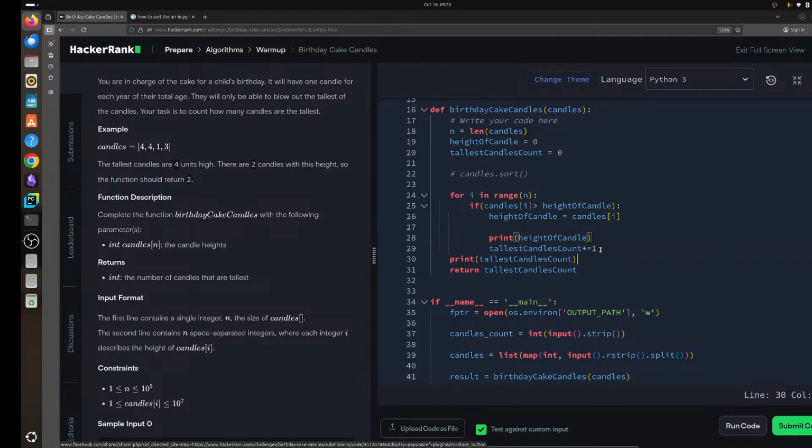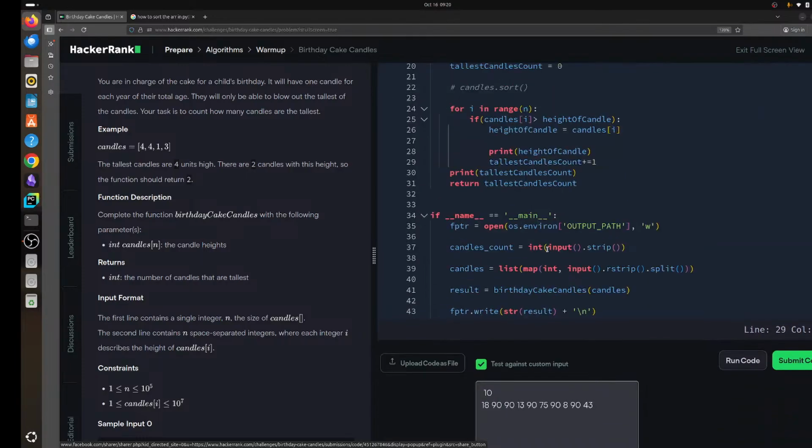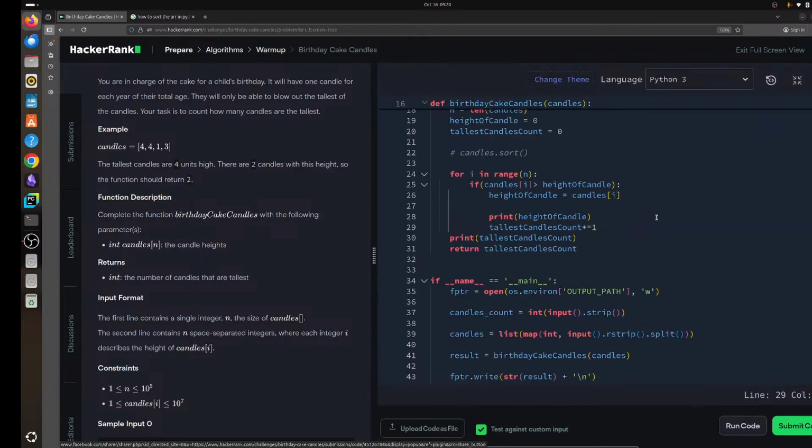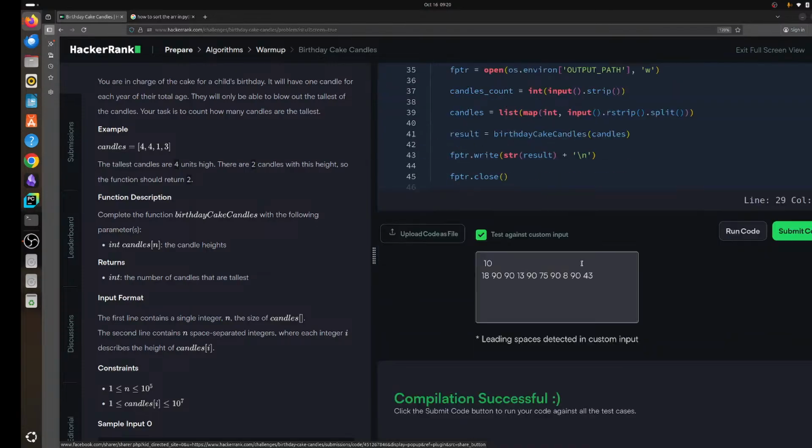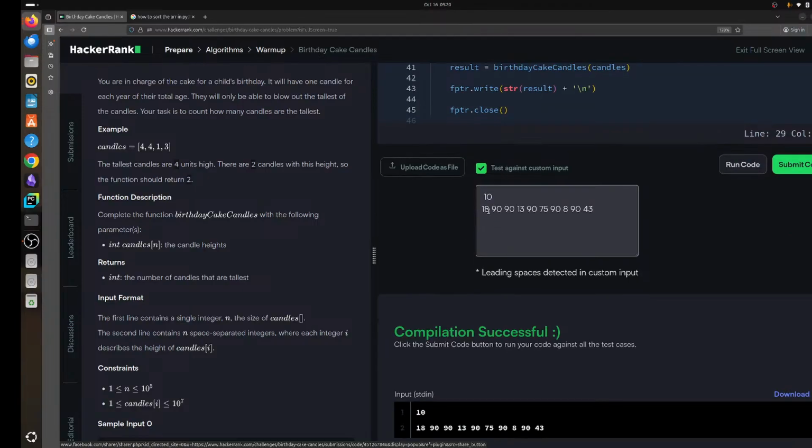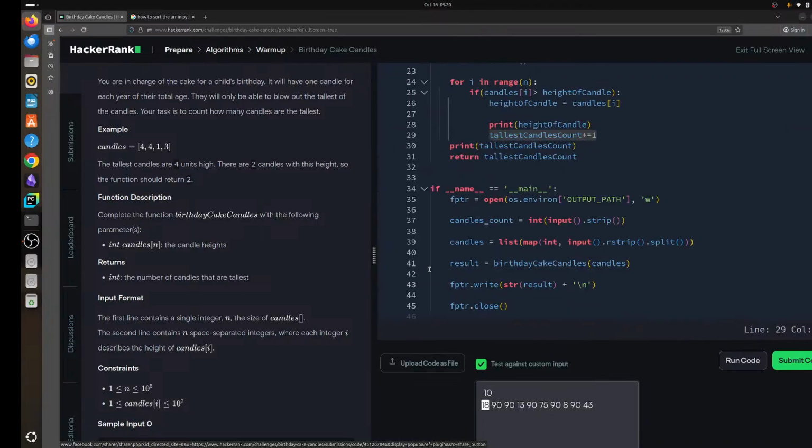This count is the issue. You understood, right? Even if 18 is inserted, 18 is the height, and it is increasing the count. So the count only increases, because 18 increases and makes this count 1. So when the next bigger candle comes, it will not make it 0, right?